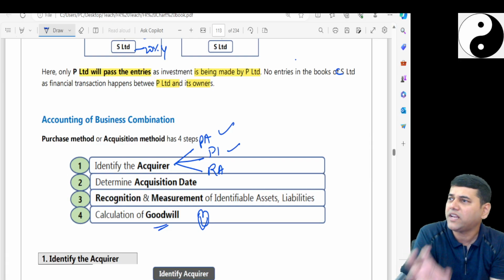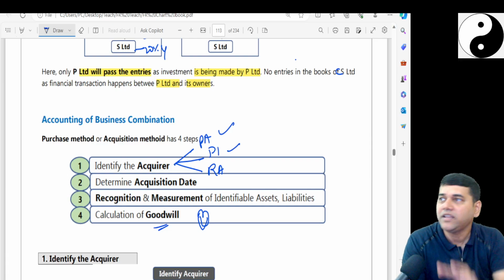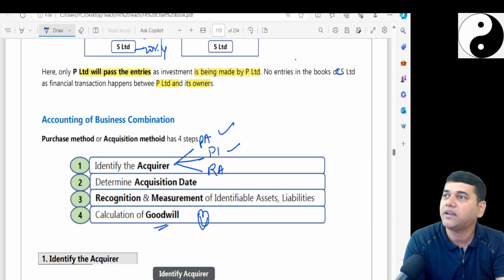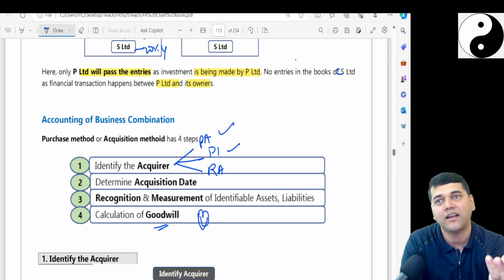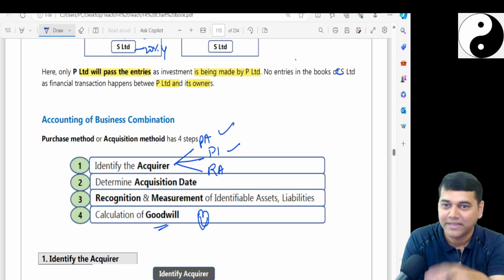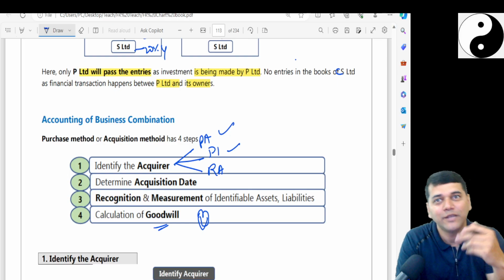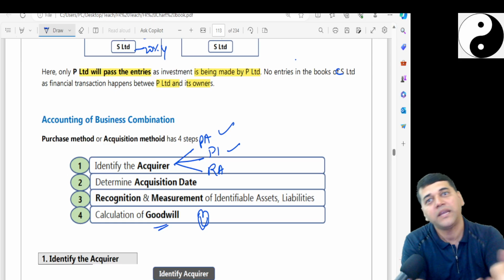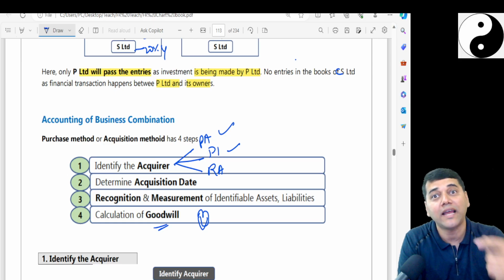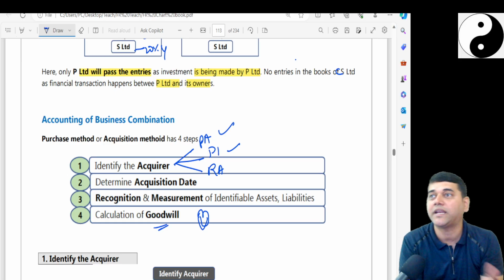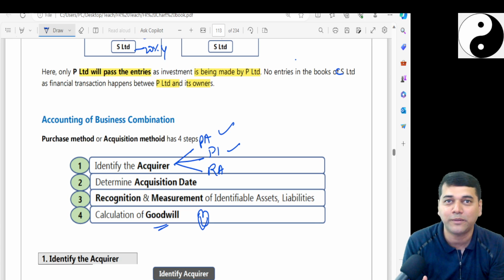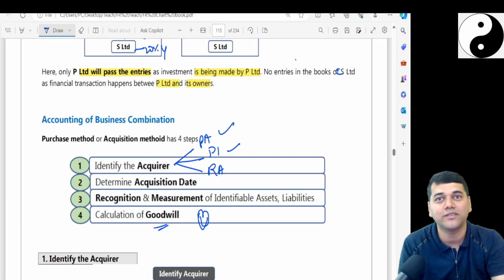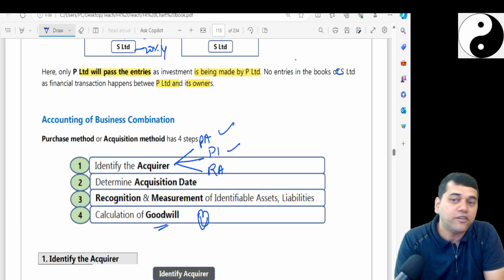If the acquirer is a very small entity and he himself has become an acquiree, the father has become the son, the hunter has got hunted. That's the story of reverse acquisition. He went hunting and got himself hunted. The acquirer became an acquiree. Which acquiree? Accounting acquiree. He is a legal acquirer but became an accounting acquiree. Have you heard these concepts? That is under reverse acquisition. So that's the first step.